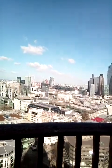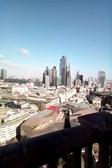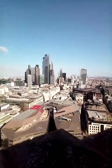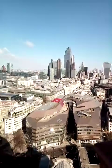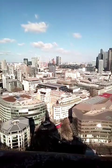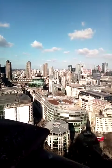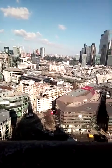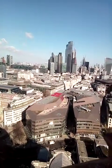Can you imagine when this was done and Sir Christopher Wren and the architects, the builders, would have all come up here and had a look and stood here? And I like to think of that, what a completely, utterly different world London would have been back then. Little low buildings, a lot of them very new, because once this was built it was replacing what was lost in the fire, and so much of London was lost in the fire.